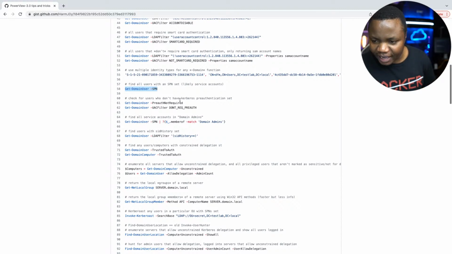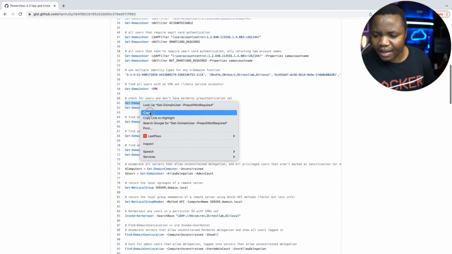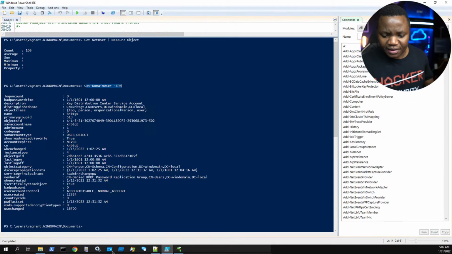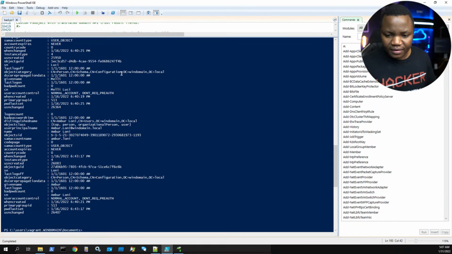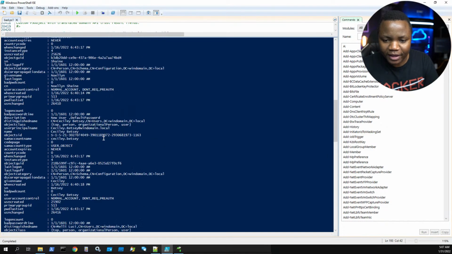Check for users who don't have Kerberos pre-authentication set. I already did this. In my lab, I don't think there's anybody without pre-authentication set. There are. Oh no, never mind. I spoke too early.